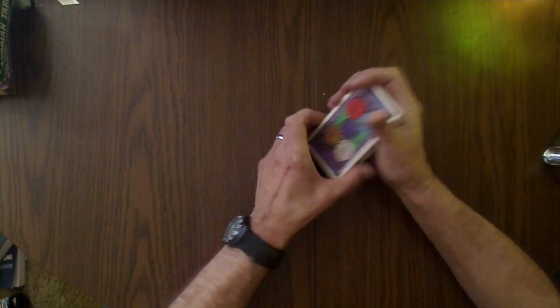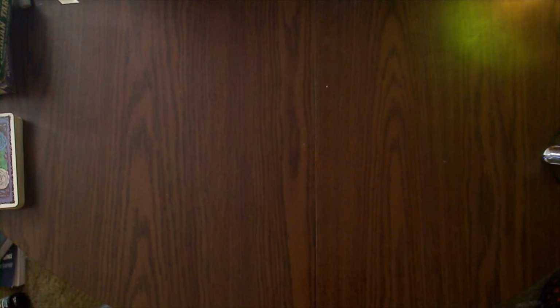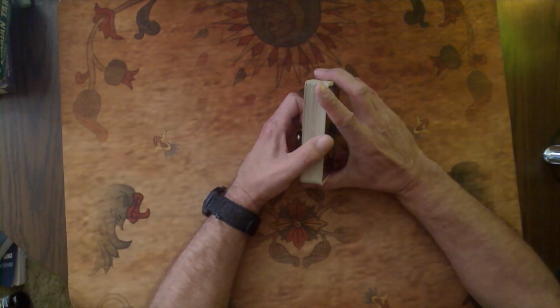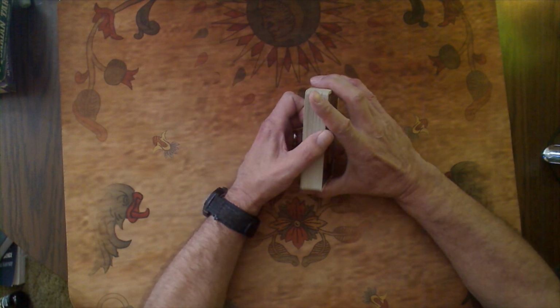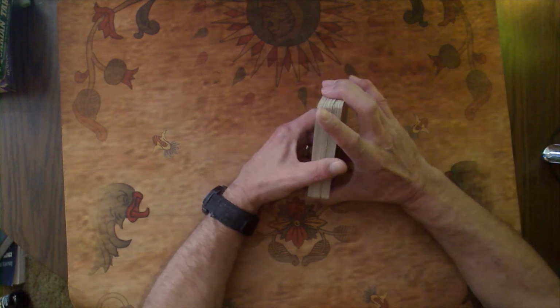Okay, here we go. I'm going to use the Sacred Rose deck here. I'm going to start with the 3 Points spread that I mentioned. This is new. And I think I'm going to throw my mat. Let me get my mat out here. Put that down. And like I said, with this spread, I've never done this before. I like to toy with ideas of just something new that's never been done before. And I like the idea. I'm coming up with these ideas for common cards for different aspects of the question.